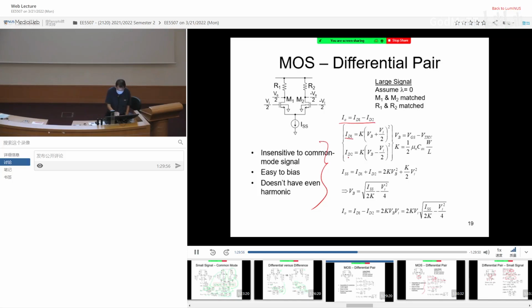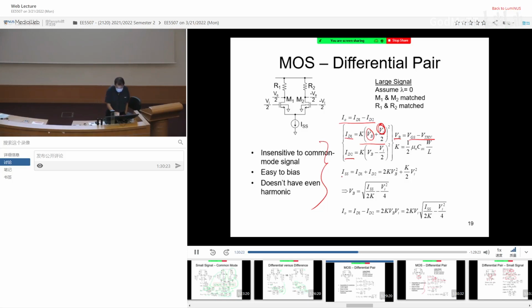But here, ID1 and ID2 are of second order, not exponential. You can expand the square law. The reason I split it into VB and VI is so that VB is fully constant. Am I right to say VB is fully constant? I think so, because VGC is a DC voltage. So the changes are split into a separate term.